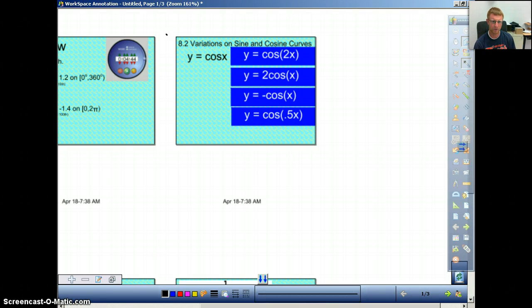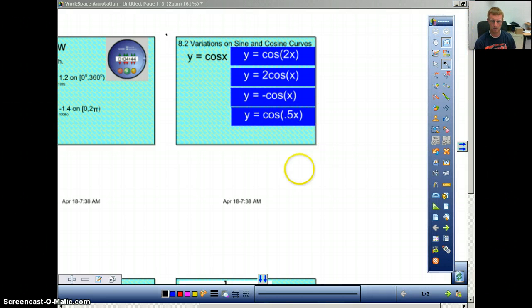And what we're going to talk about in this section and in the coming sections is how do these affect what happens with the graph and how it changes. It's the same thing that's true about x squared graphs and any other function we've dealt with. There are things that we can do to change what the general form looks like. Maybe it'll be a number that's in front of the variable inside here. So instead of cosine of x, it's cosine of 2x. Maybe it's 2 times the cosine of x. Maybe it's negative cosine of x. And we'll be talking about how each of these are dealt with in each instance. And again, I just wanted to give you these as examples.